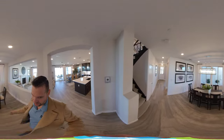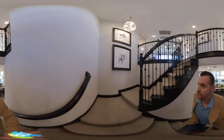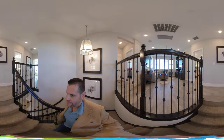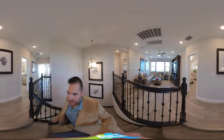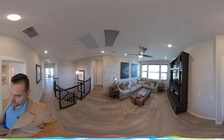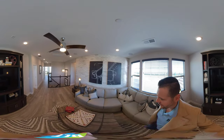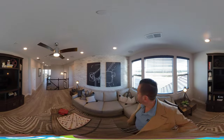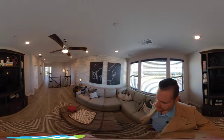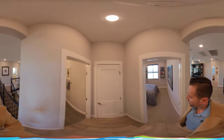They just started building these — they're in phase two right now. We're going to go up the stairs to the second floor. These houses are starting in the mid to high 800s. As every phase comes out, keep in mind, they increase in price and they can't build them fast enough. One of the other JMC communities sold out, and the other community here in Whitney Ranch has about 10 houses left. Here's the loft — a nice open loft right at the front of the house. As you can see looking out the window, quite a bit is not finished yet, as this is one of the last phases. But they do have quite a bit available.